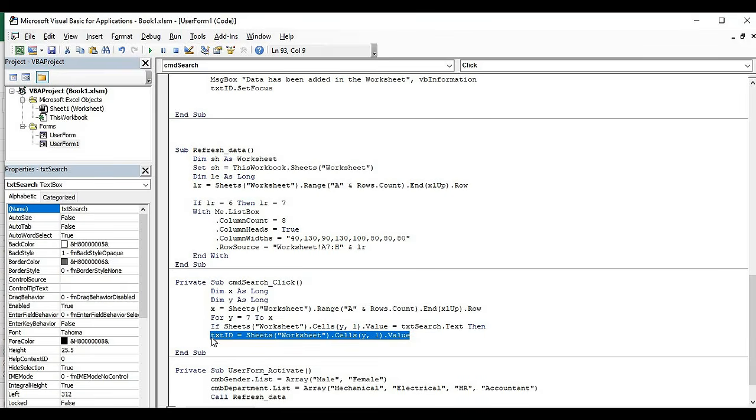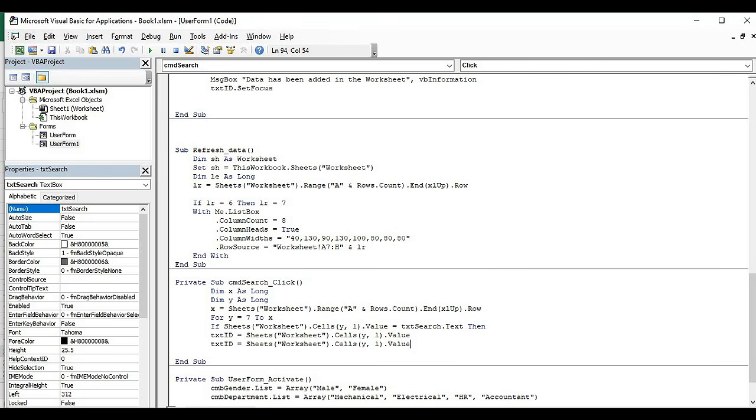Then again copy this, paste here txtName, Worksheet, this is y,2.